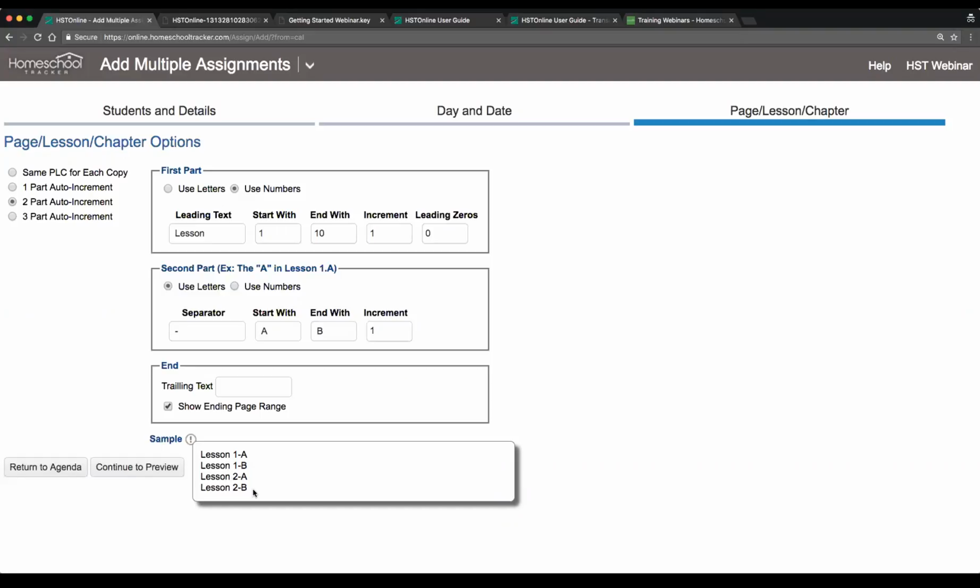And you do need to be cognizant of the fact that if I'm doing 10 lessons and each one of them has an A and a B, I'm going to be creating 20 assignments here, just based off of this scenario. So, you definitely want to understand and plan ahead. And again, in that lesson planning webinar, we cover a lot of this. We really go in depth on it. So hopefully, Rachel, that answers your question. But definitely check out that lesson planning webinar. I think you might find it helpful.